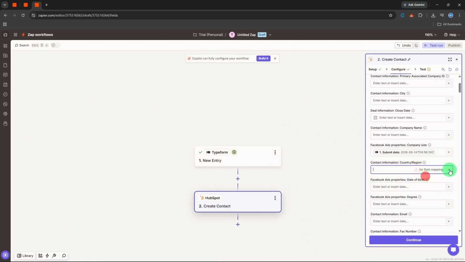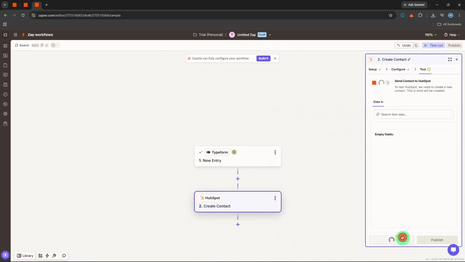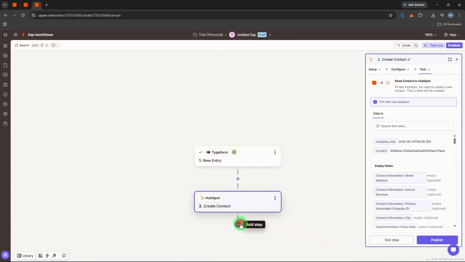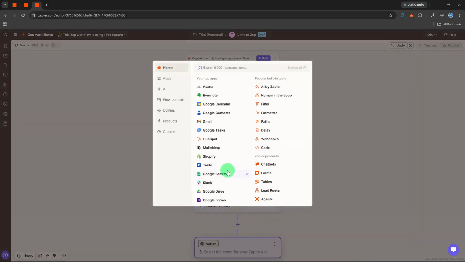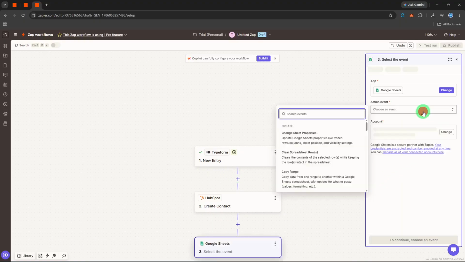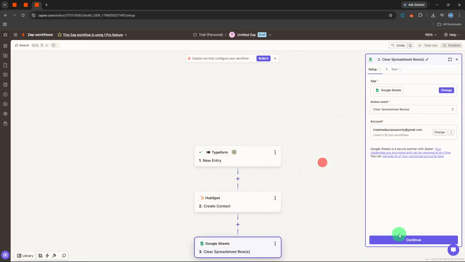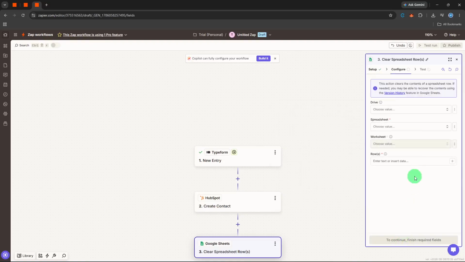Next, Google Sheets. Click the plus again, search for Google Sheets, choose Create Spreadsheet Row. Pick your spreadsheet and worksheet. Here's the thing, I always name my sheet columns exactly the same as the form field labels, so the column headers read name, email, company, product, interest. That makes mapping a dead simple one-to-one click, no thinking required. Map each column to the matching form field. If a column is empty, that row just stays blank, no harm.